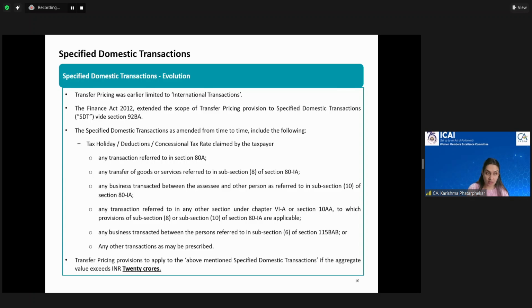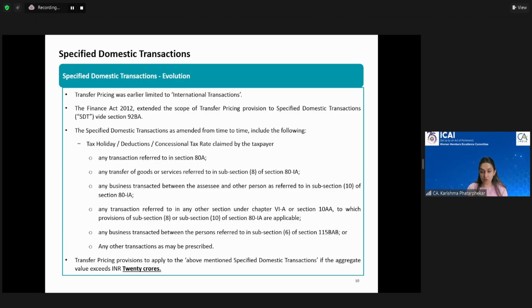But what the government also realized is that a lot of companies were having two units. Let's say within a company, one unit is enjoying a tax holiday, like you could be covered under Chapter 6A or under Section 10AA, or you could be claiming exemption or deduction under the SEZ Act. So such concessional tax rates for one unit, and then you have another unit where you have the normal tax rate. So companies could also manipulate the transfer prices for transfer of goods and services from one unit to another unit internally, and do some bit of tax planning.